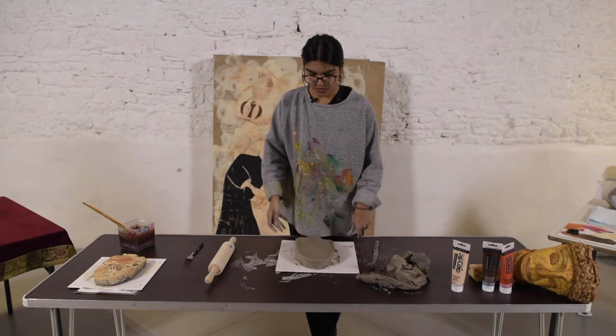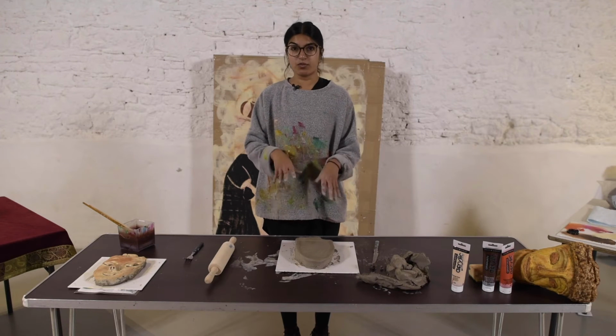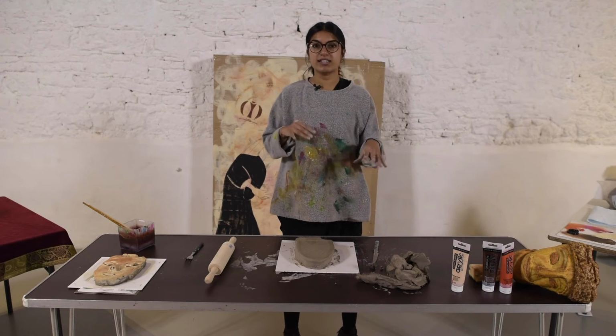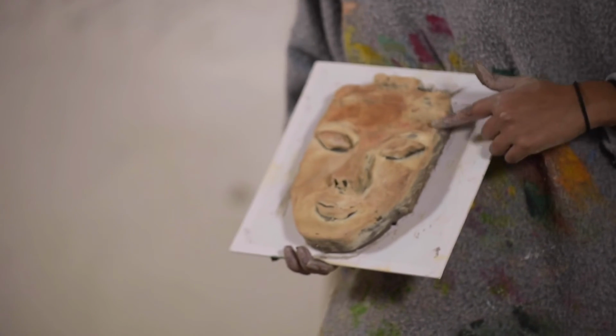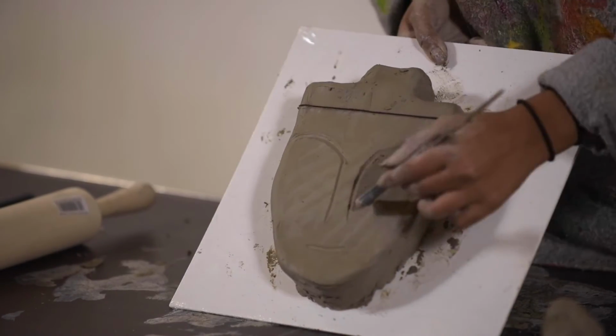So what we're going to do now is, again like we did earlier where we mapped out the shape before we cut it, map out where the facial features are going to go before we actually get down to making them and then sticking them on. So like we've got here, you've got two curves coming down like that, and then it comes down into your nose, and then you've got your mouth underneath it. So it's very simple. There's only a few features here that we need to do.